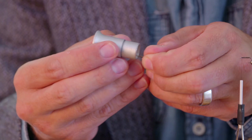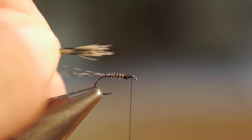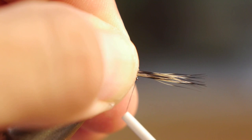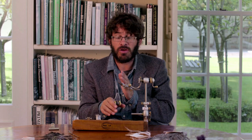And what I'm gonna do is, I'm gonna make sure that I measure these guard hairs, and I want them to be as long as the tail and the shank of the hook combined. And I'll tie them in a millimeter behind the hook eye, using a pinch wrap, just like that. And it's very important that those guard hairs are as long as the tail and the shank, because that'll balance the fly out. So when you actually cast this fly, it'll land like this. It's not gonna twist the tippet. So it's a very user-friendly fly.